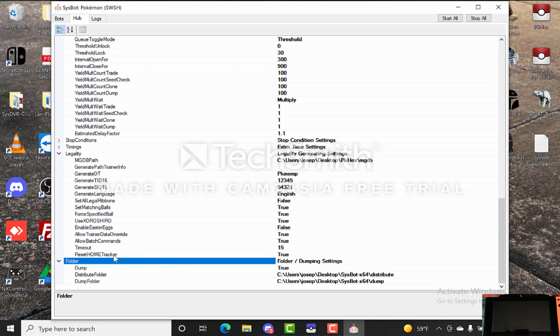But that also, that's the reason we turn that on, return PKM files. We have that set to true. That way it sends them back the file for the Pokemon they traded, just in case they do that, and you don't have to come in here and do it manually. But I always said to have that set to true just in case. And then your dump and distribute folder. So how you have this set.